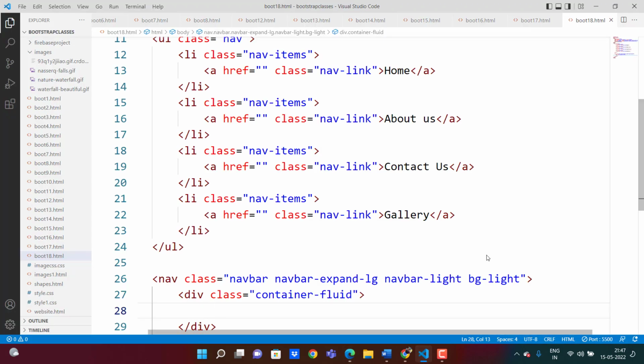See, one bar, it is already created. On this we need a brand. Okay, let me start with the brand only, because all these are necessary in this.